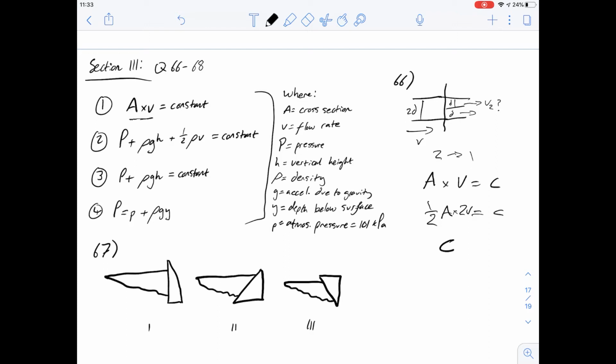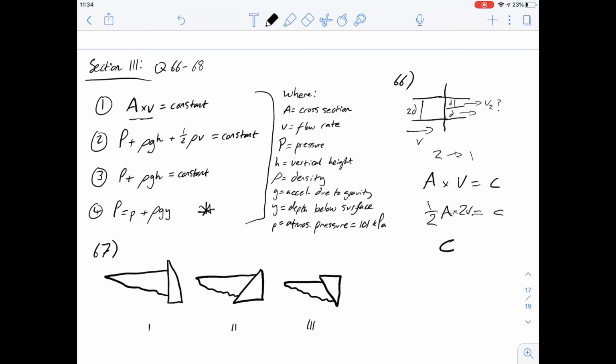So questions 67 and 68 talk about possible designs for a new dam, and I've tried to copy them out here. 67 says, for which design will the water pressure at the base of the dam be the greatest? Well, we were given again a couple of equations, and the one that tells us a little bit about how depth affects pressure is number 4 here. And we can see that the pressure is proportional to the depth below the surface. Now, this one can be a little bit confusing because the 3 different dams in the diagrams shown in the paper look like the lowest point could be a little lower for some than for others. The base of the dam, therefore, would be lower and would have more pressure for, say, 3 than for 2, because it just looks in the diagram that it's going to be a little deeper.